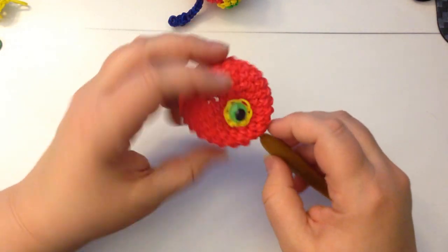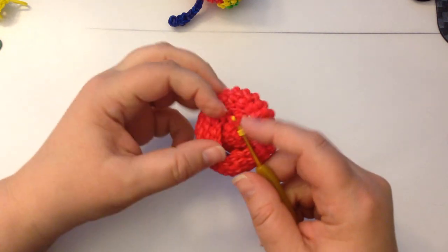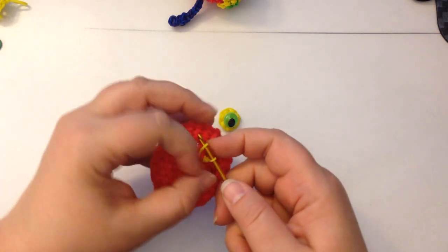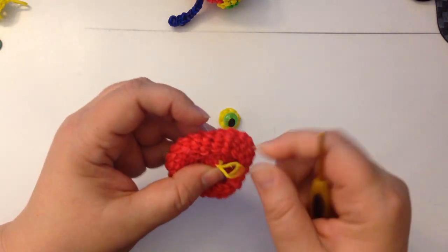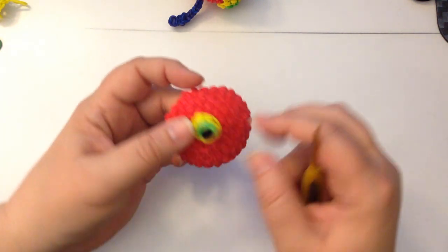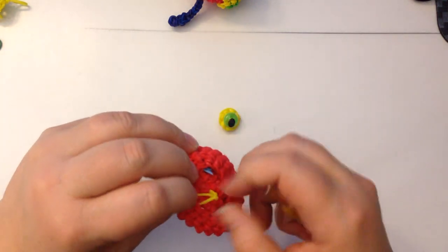Okay, so that's where the first one is. Now I'm going to go through a little red band here on the underside and then grab a tie off band just to do a little slip knot. I'm not going to do it too tight to start with, just to make sure that I have things in the right spot. Okay, you see that almost could be too low. I almost need it to be over there a bit.